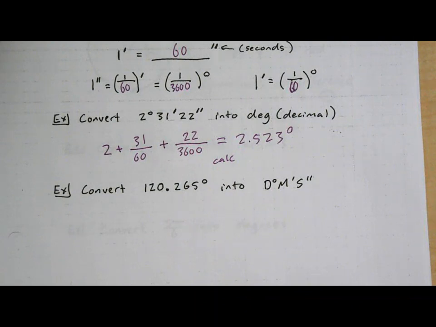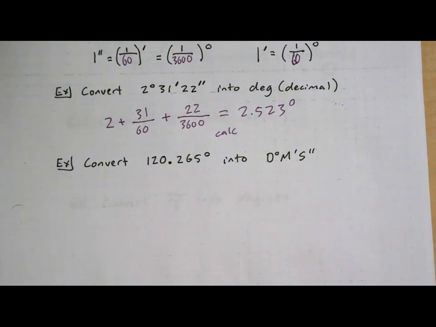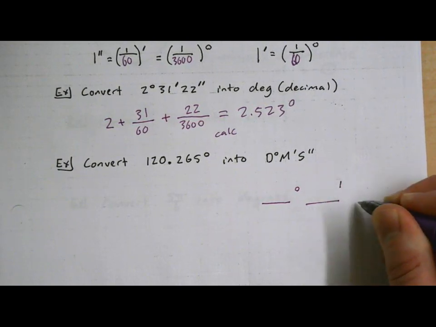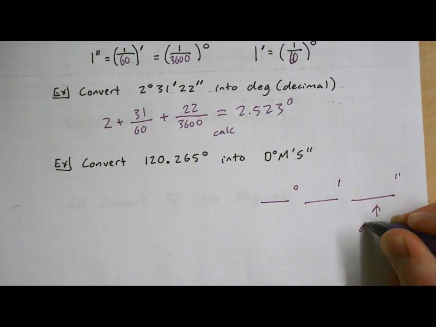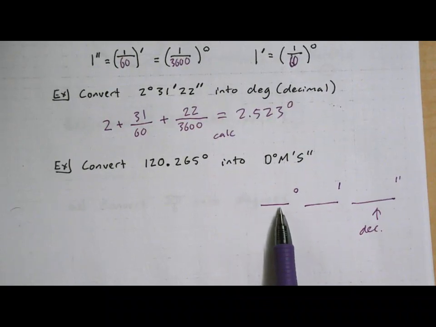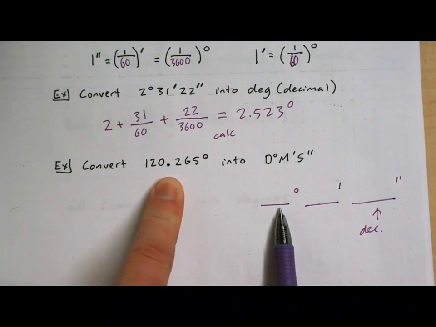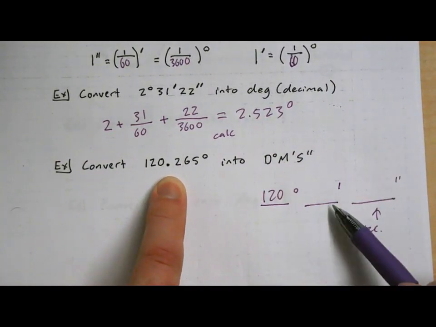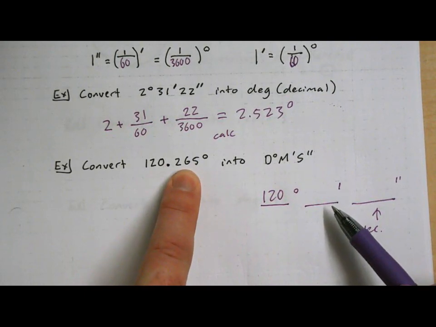All right. Hey guys, we're going to have to focus if we're going to get through this and give you any time for assignment today. Let's keep moving here. Let's go the opposite direction. We're going to go degrees, minutes, seconds. So our final answer, we're going to want to write it as something degrees, something minutes, and something seconds. And this might end up having some decimals in it, but the other ones we want to keep as integer values. Can anybody guess what this first one's going to be? How many whole degrees are we looking at here? That's 120. I know already this is going to be 120 degrees. And then some amount of minutes. Anybody want to make an educated guess about that?